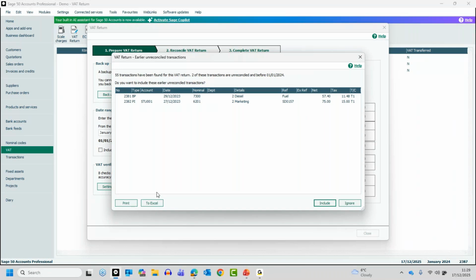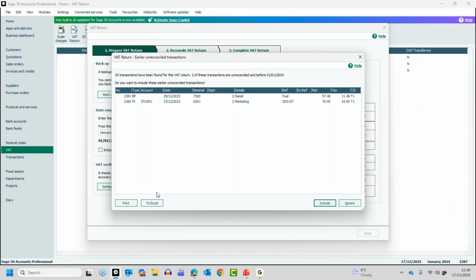Now, when we do that, what the software is going to do, it's going to look at the VAT scheme that you set up for, and it's going to look at the VAT period you've specified, and look for transactions that are classed as being vatable under your VAT scheme that haven't yet been reconciled, that fall within your VAT period. What it will also do is look for any transactions prior to your VAT period that haven't yet been VAT reconciled. So are there any late entries? Did you do your last VAT return and then think, oh, I've missed that transaction out, and you've had to backdate it? Don't worry, it'll pick it up next time round.